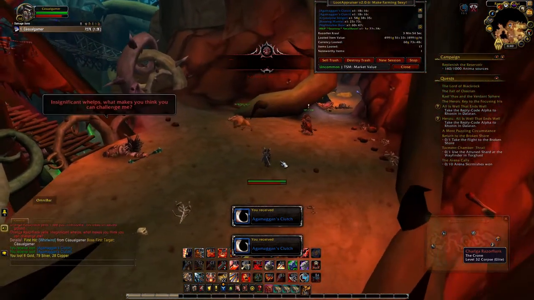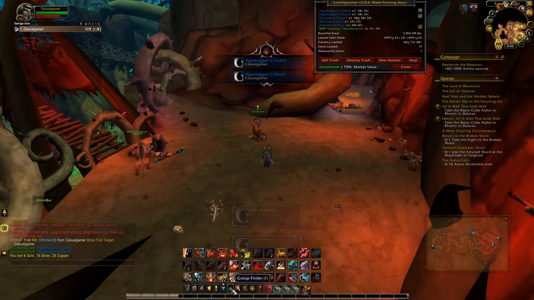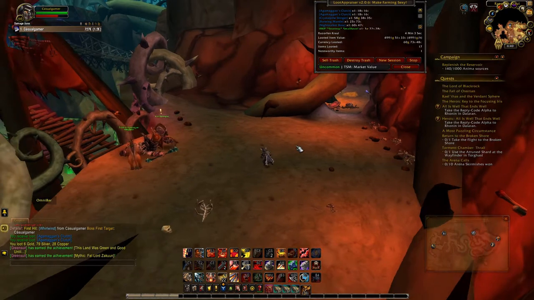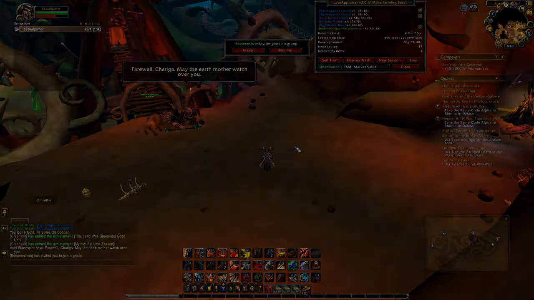When you kill the last boss, you can teleport outside if you can. If not, you can use the group finder to make a group and then leave it, and after 1 minute you are teleported outside. So now we are going to check what we got after 50 runs.